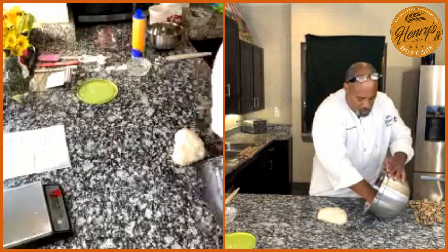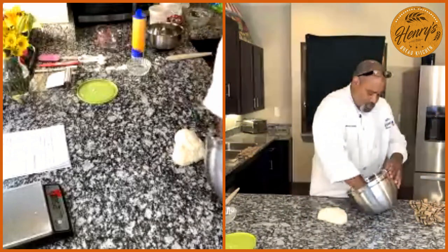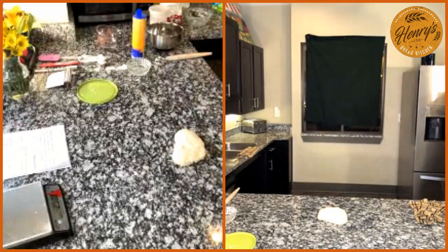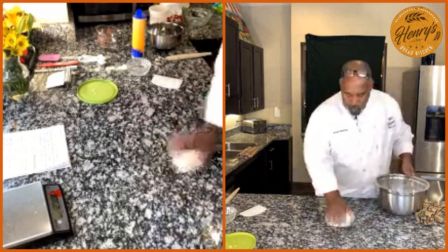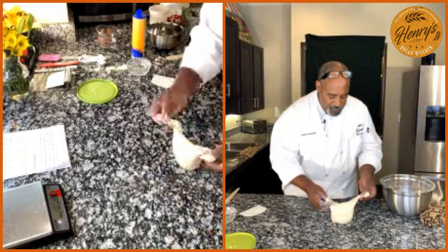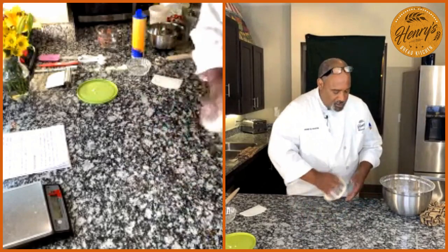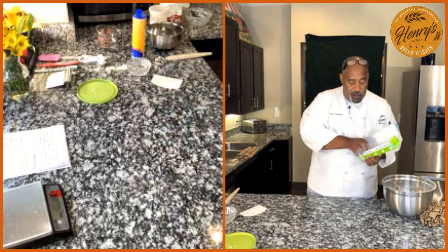Take my dough scraper. See all that? That could have made it into your dough, but I'm just going to put this in the trash. Put this in a little ball. It's not smooth, and if you tear this right now, then maybe there's some gluten development. But you see how it tears? That's because there's no protein chains yet developed, no gluten chains. So this goes in covered for 10 minutes, and we'll be back and do something else.